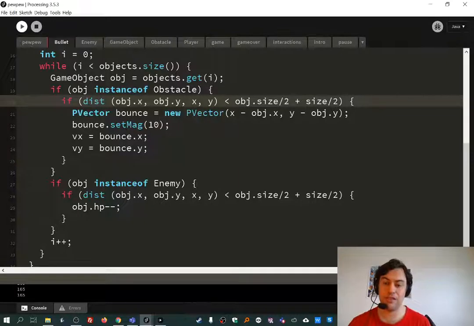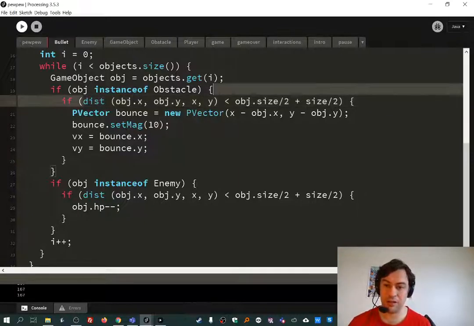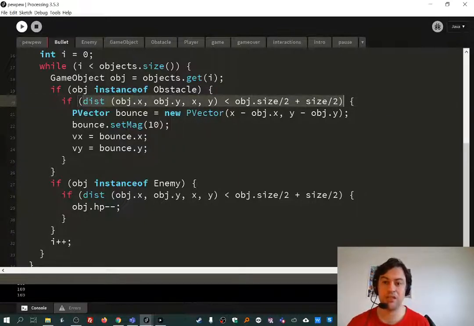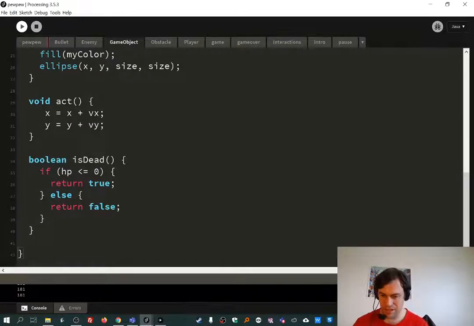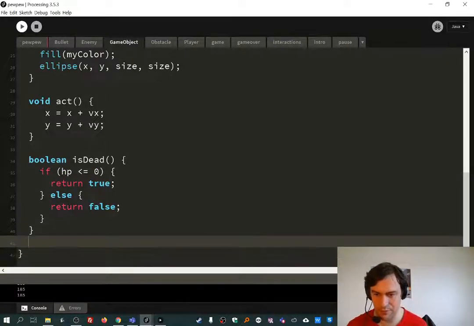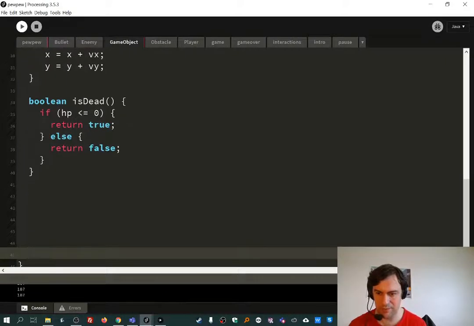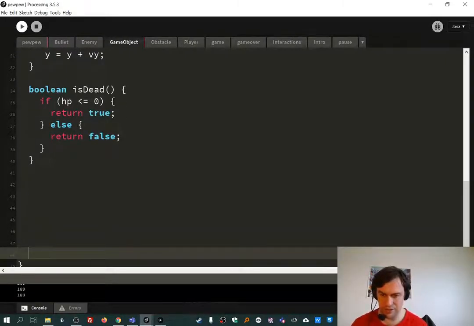So what I would like to do with this collision code is to put it into the GameObject class as a separate function that I can just call. So I'm going to be going over to the GameObject class, and at the bottom, and notice not quite the bottom, I want to make sure I keep this final brace as the final brace. I'll just move this down a bit. I'll try to keep that final brace on the screen at all times.